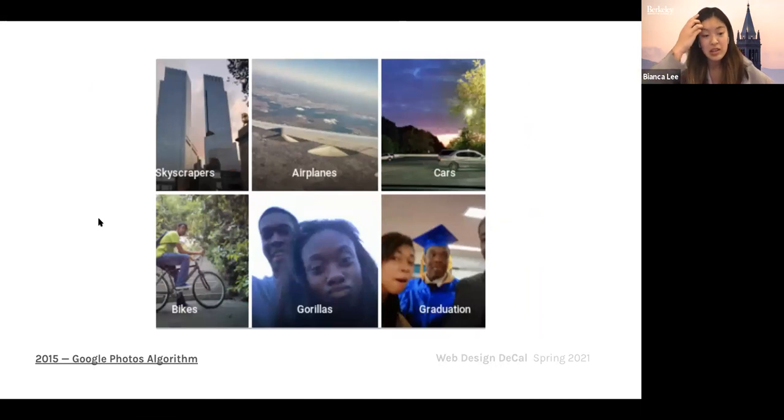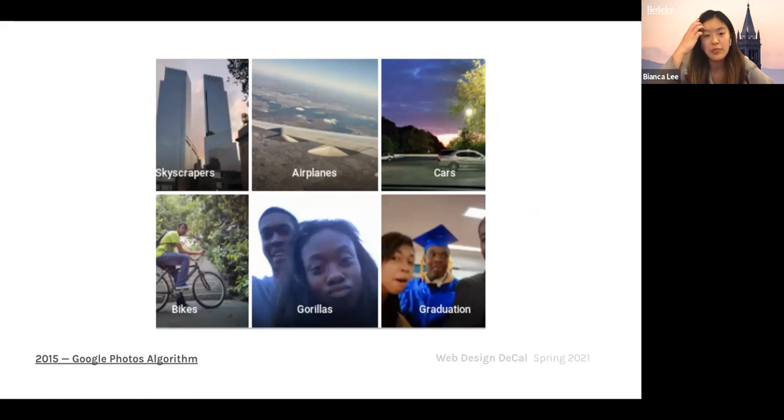Here's another example. In 2015, Google Photos was blamed for having its image associating algorithm associate Black people with gorillas. It was really bad because it shows the repercussions of when software isn't trained and tested by a diverse group of people.